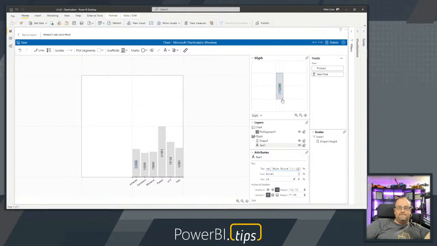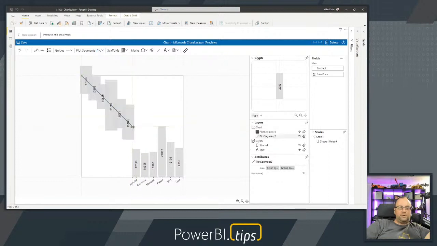All right, moving away from that, now that we've got this chart here, let's talk about the other kind of plot segments, because this is really about plot segments, not about building charts. So the only other plot segment we have now is a linear one, a line. So in the same kind of way here, I can grab this line, and I'm just going to drag it somewhere. I'm going to actually grab it from the corner of the top part of the graph and put it in the left part of the graph.